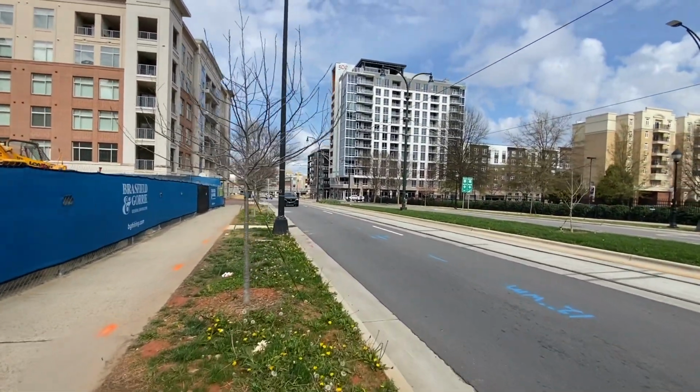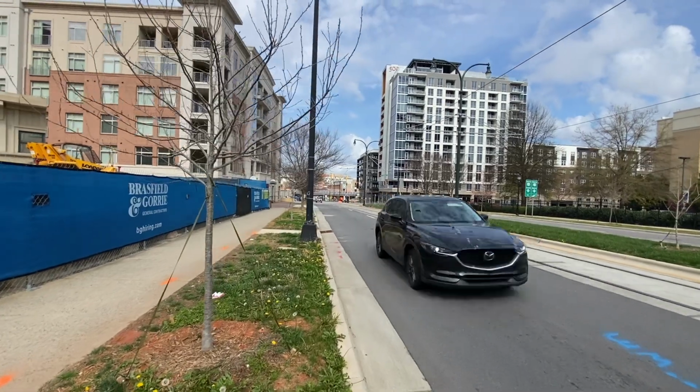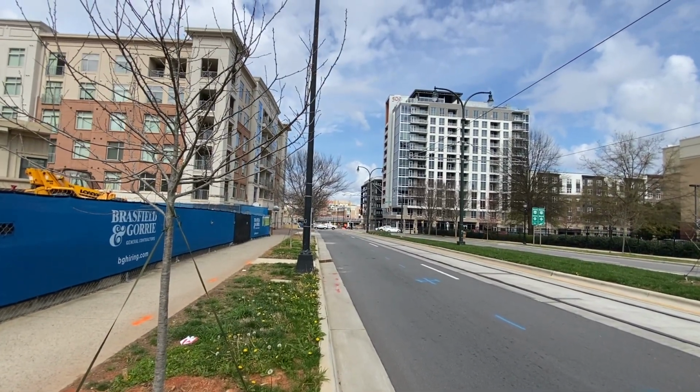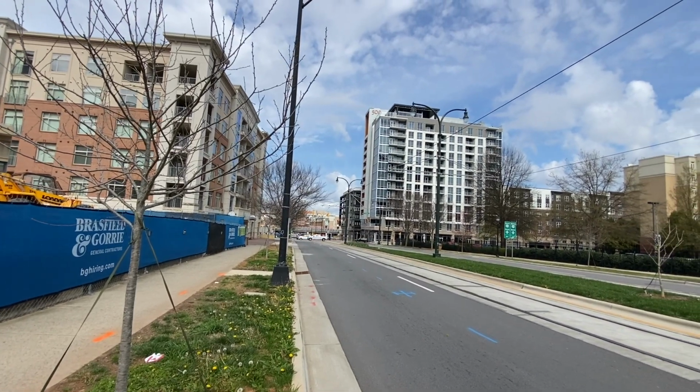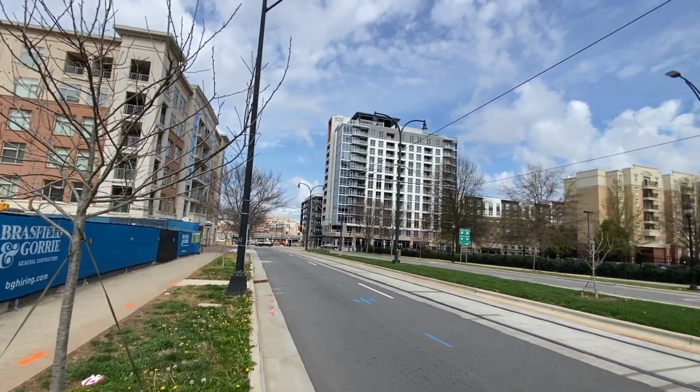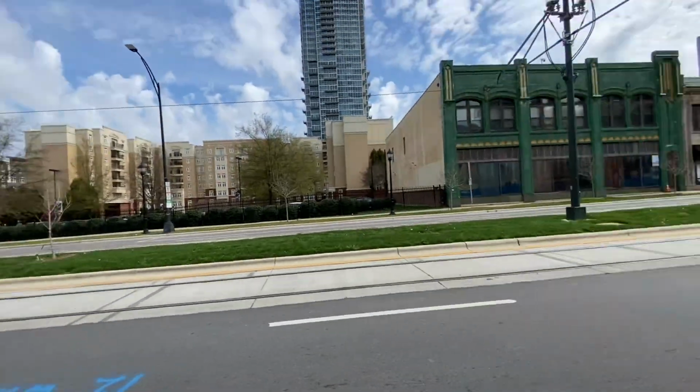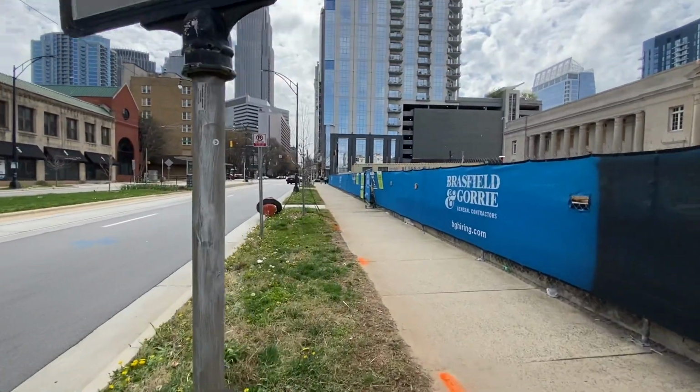That's North Graham right there. If you go a little bit further, you're going to see Interstate 77. They're building lots of apartments, condos, and things like that out that way, I guess. I think that Johnson and Wales is back off to the right. If I'm mistaken, somebody correct me. But we're going to turn around now and head back into the center.